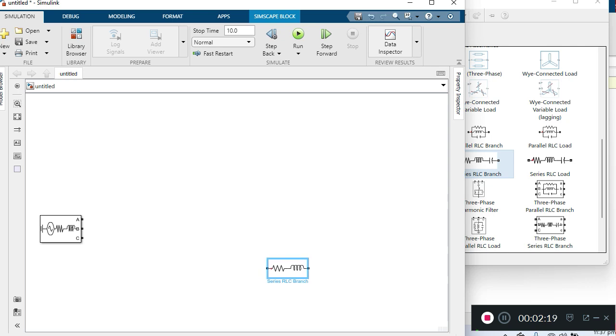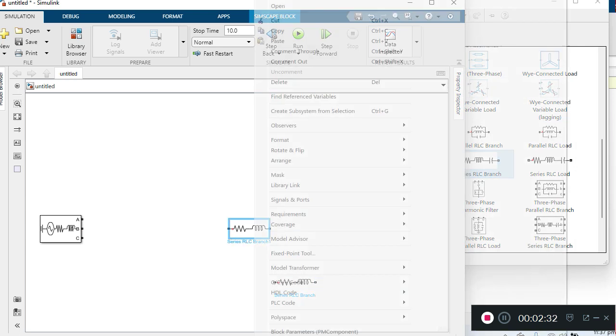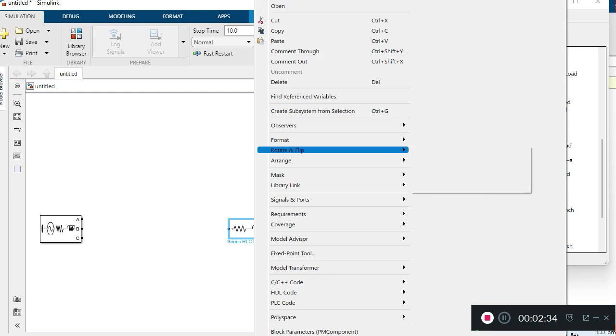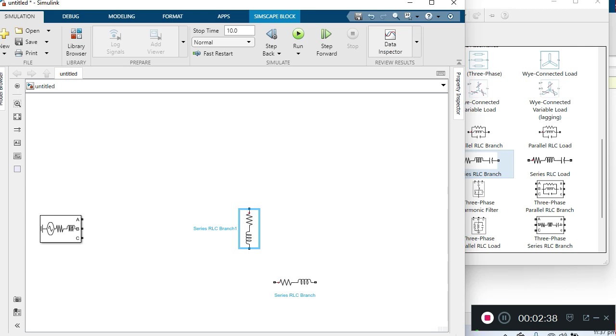All right. Now I want to be able to copy this, so Control C, and then paste it, Control V. All right. So that is cool. Now I want to be able to rotate this, so I can just right click on it. When I do, it opens up, and then I can select rotate and flip, and then clockwise. All right. So it just does it for me. Okay. So now I can just copy this, and then I can just paste it. Okay, right, good. So everything is just that cool.